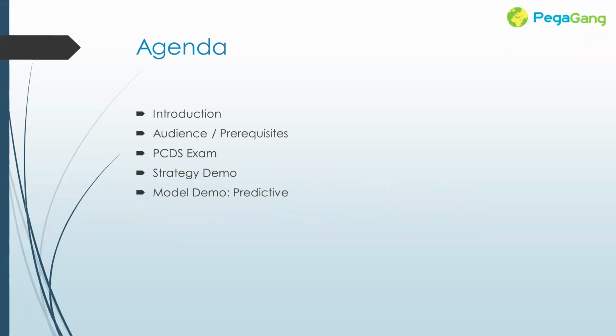So the agenda would be introduction, basically what this particular course is all about, what are the audience, prerequisites, if any, how the PCDS exam is actually structured, how this is conducted, what is the format of it, and then we will be having two demos. One is strategy demo and the other one is model demo. That will be a predictive model.